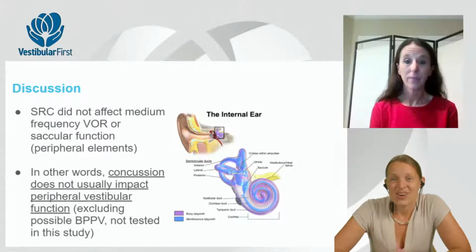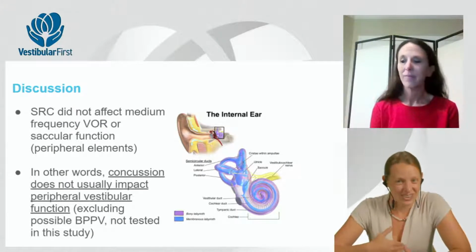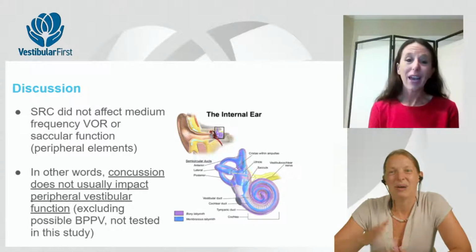Christy and I can agree that if you have a patient coming in your door, you should still check for that, because it is not uncommon to have that be something present, and it's technically peripheral. So I just want to put that in there. But I know that wasn't actually the purpose.